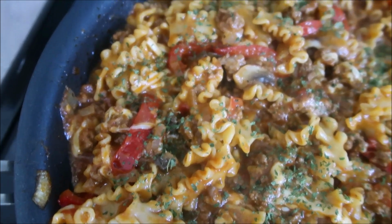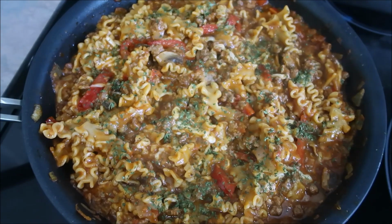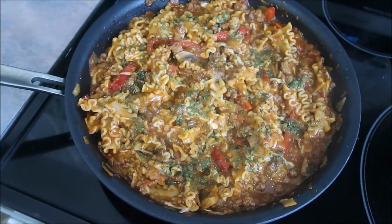And I just love one-pot dinners. This is something that everybody's going to like. There's going to be leftovers. It's a hit. I loved it. I would definitely make it again.